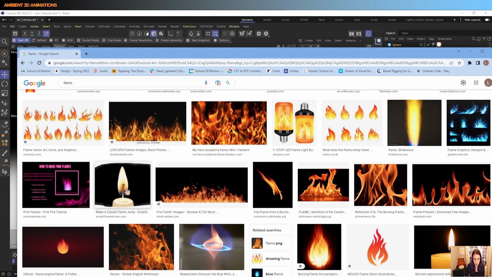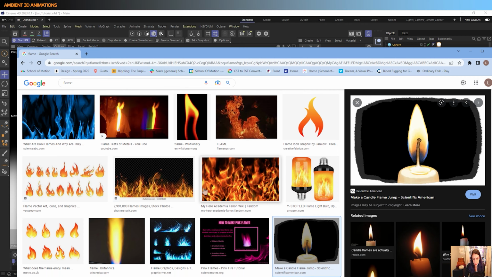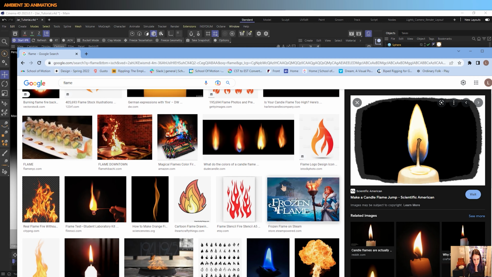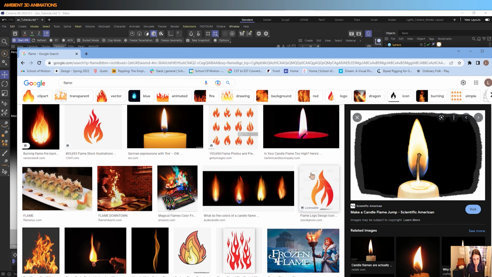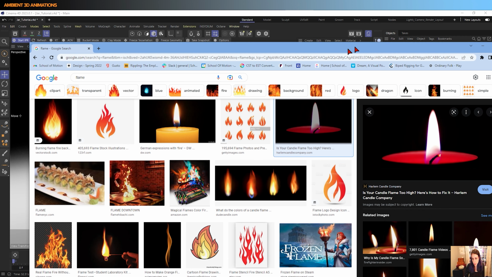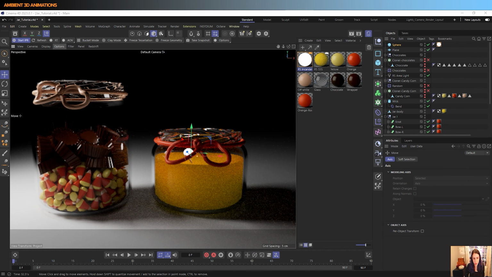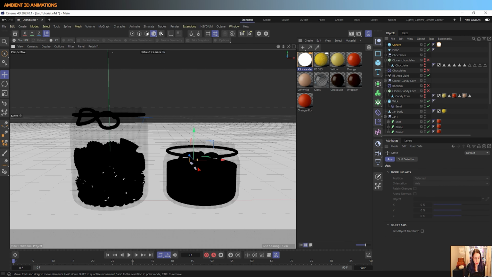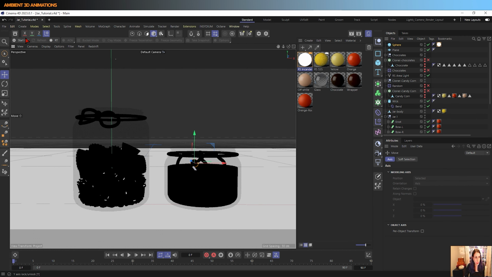Especially for a candle flame. So we can use that as a reference. I'm going to turn off the IPR for right now.